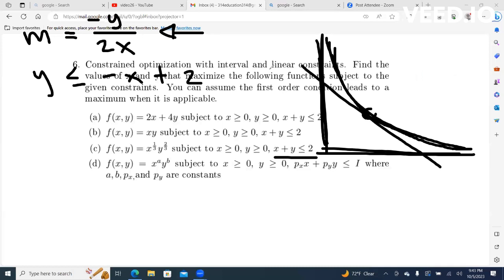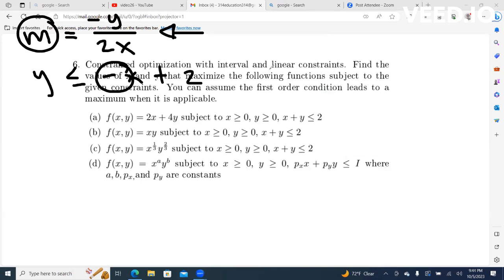And then we have our straight line. And that right there is always where the maximum is, but we set the slopes equal. What we always do is set the slopes equal. We don't have to graph or know much about what we're doing. The solutions are always the same.